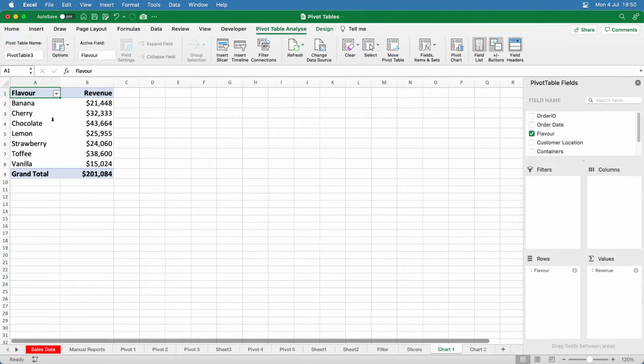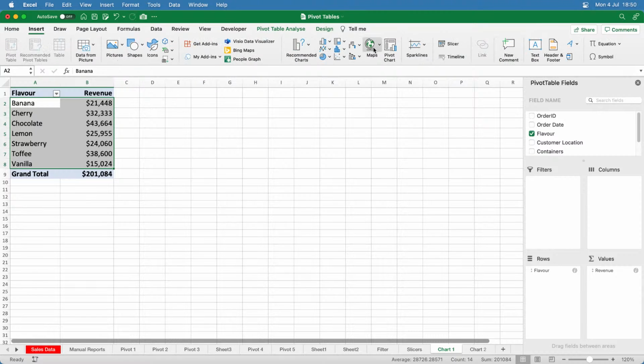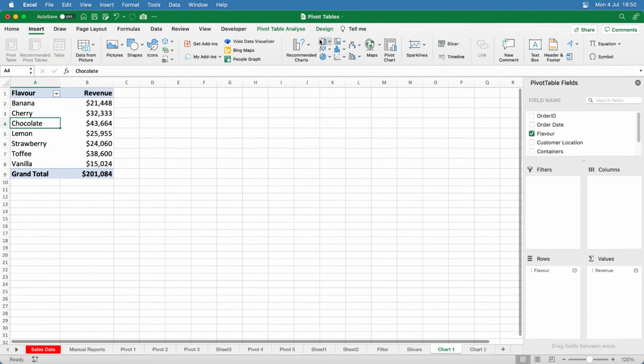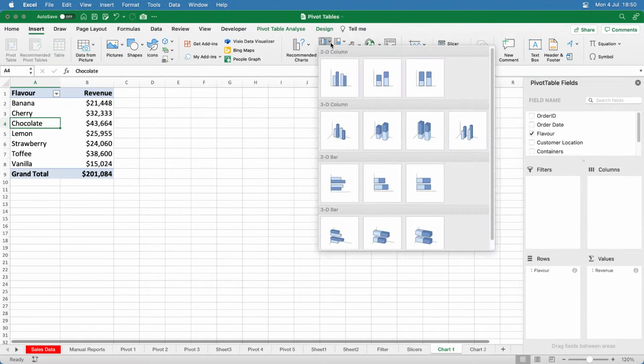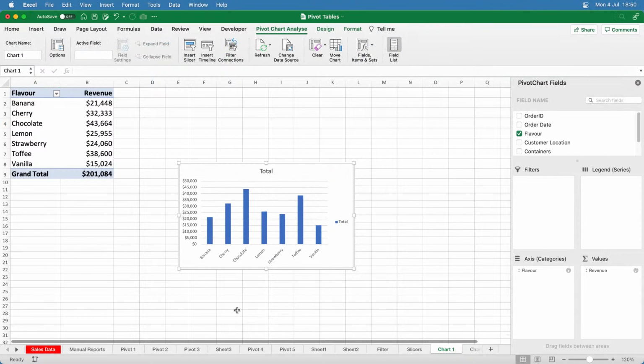One difference is that when you create a normal chart, you have to select all the data before clicking on Insert and choosing your chart type. With a pivot table, because a pivot table uses all the data for the chart, you just have to be in the pivot table and then click on Insert, choose the type of chart you want to create, and that creates a chart from the pivot table data. It automatically uses all the data in the pivot table.